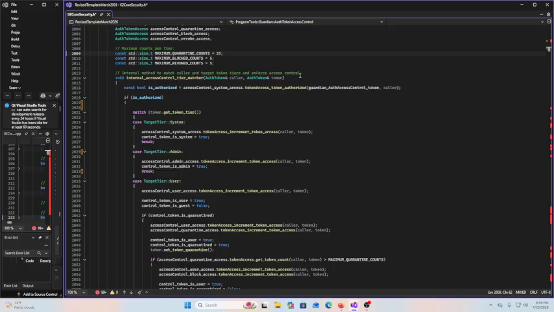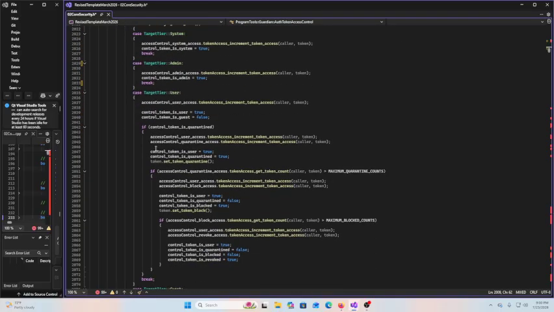So that means if you have a user token in Guardian and you already have 24 quarantines, and let's say we quarantine you the 25th time or the 26th time, you're going to get blocked. Simple as that. If the quarantine count is higher than 25, you're getting blocked, as you'll see.